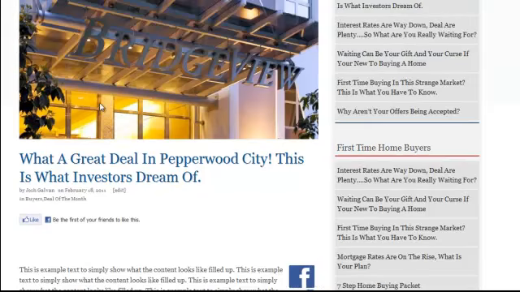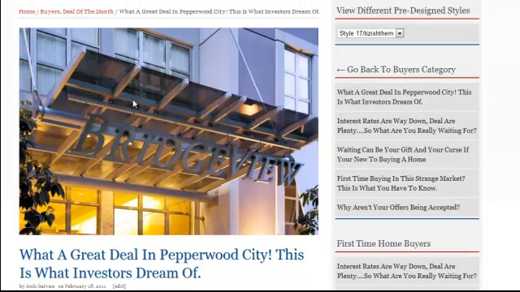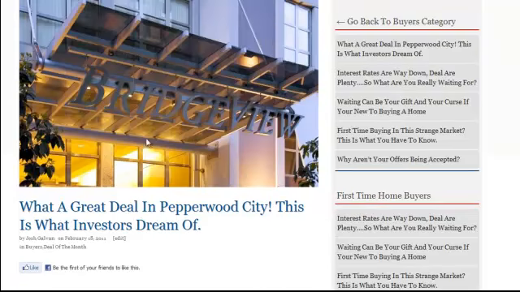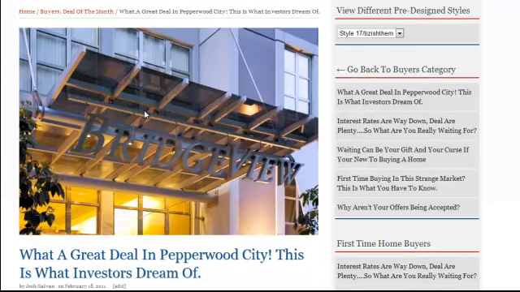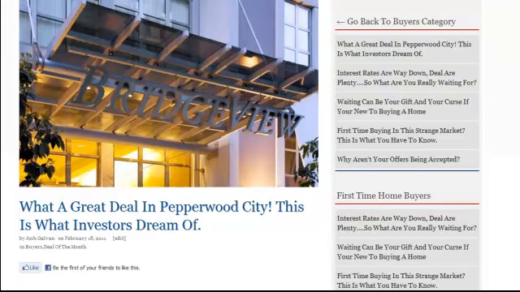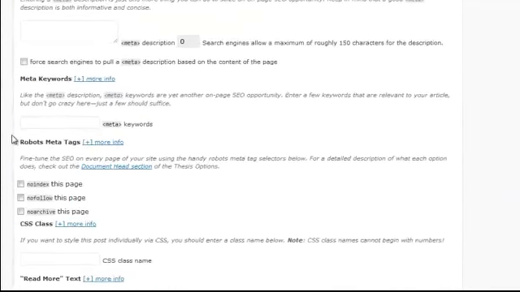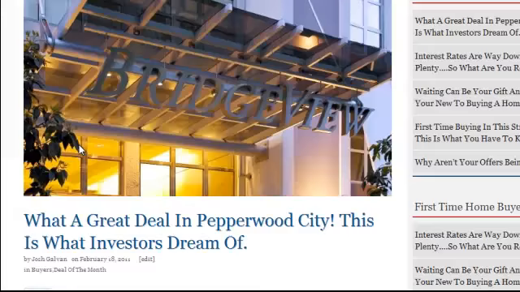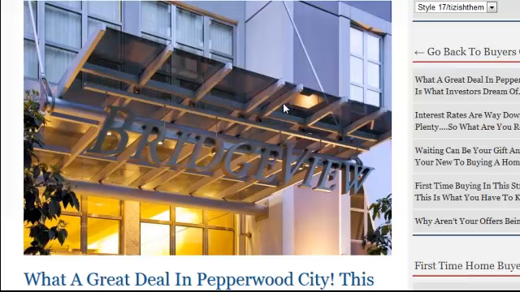Now here's the thing I wanted to explain. You see the size? So this is the issue that you're going to have to face if you're going to start wanting to have these images automatically put into your blog posting, and notice how it's above the headline. There's two things I want to show you now. Number one, I first want to explain that these images need to be properly sized. Meaning if you're going to insert one of your images into your post the way I showed you in this whole tutorial so far, automatically by putting it in your post image URL box, then understand that whatever image size you put here, it's going to be pretty much the full width. Alright, and on top of that, the positioning, which is the second thing I want to show you.